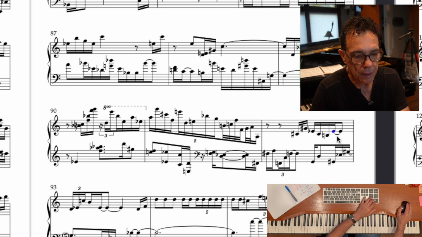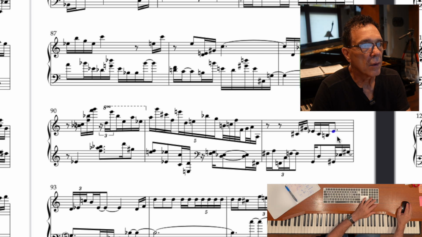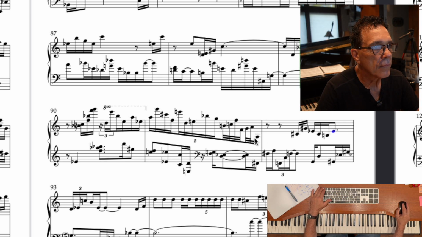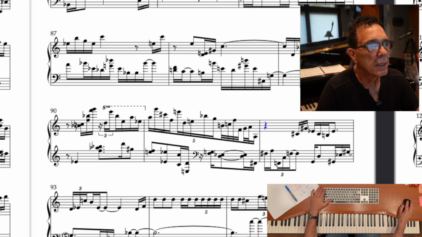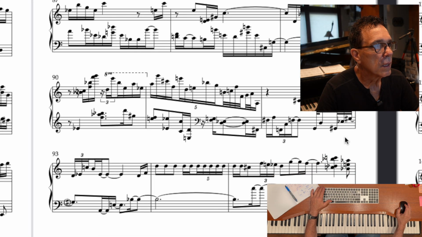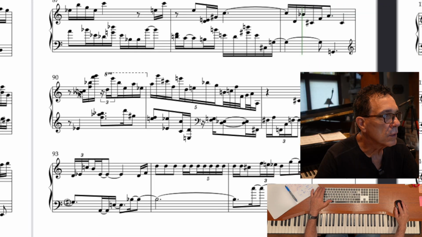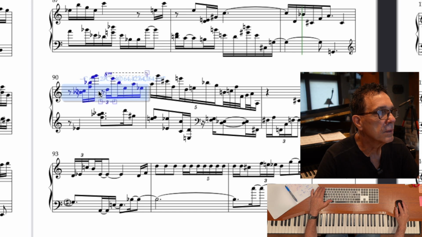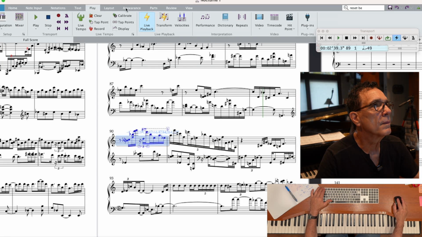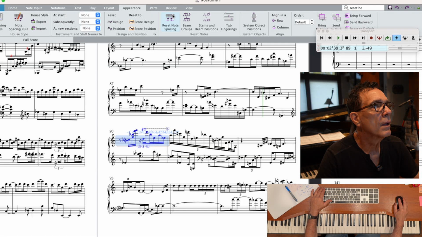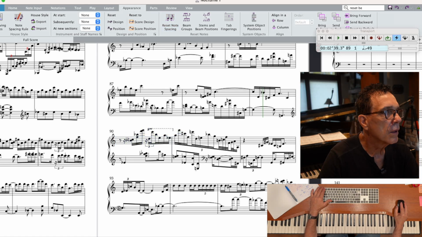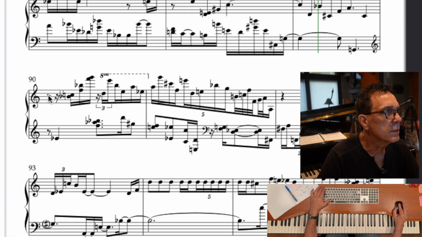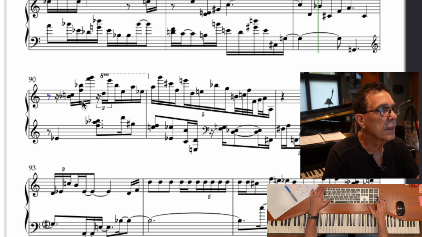That should just be a dotted 8th note. I want to get off of this, but this could be a quarter rest. Stuff's on top of each other over here too. Yeah, see, this could just be a dotted 8th.